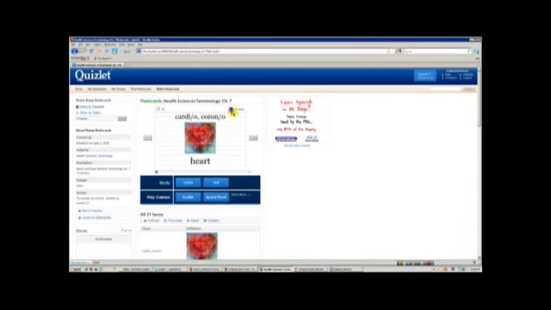If we don't want to see both sides at the same time, we can actually go in and see the term first, which is cardio or coron/o, and then we left click on the screen where it says click to flip, and it brings up a picture of a heart and the word heart. We can then left click and continue on with sub, and that means below. Again, if we want to see both sides, we can, or we can do it whatever we'd like.